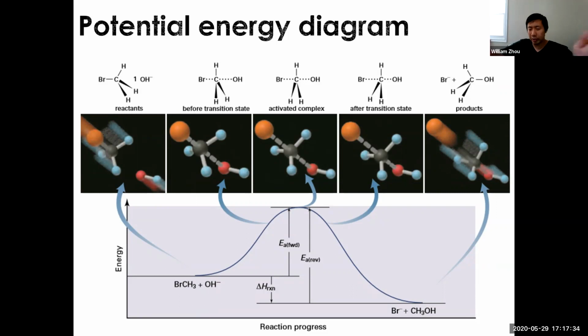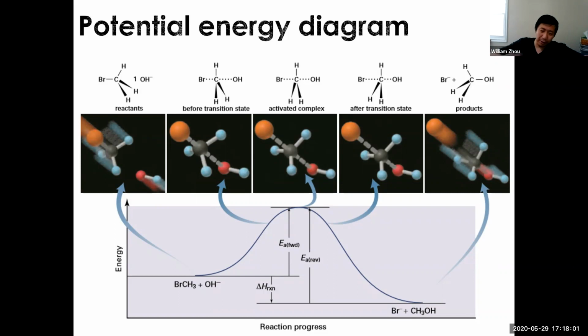And then slowly, the bond with the oxygen becomes stronger and stronger, and the bond with the bromine becomes weaker and weaker. Eventually, when they fly apart, the bromine is separated from the molecule. The carbon makes a new bond with oxygen. So that is a way lower state of energy than the activated complex. So this is an exothermic reaction. Okay, so that's what happens to the shapes of the molecules as the reaction progresses.